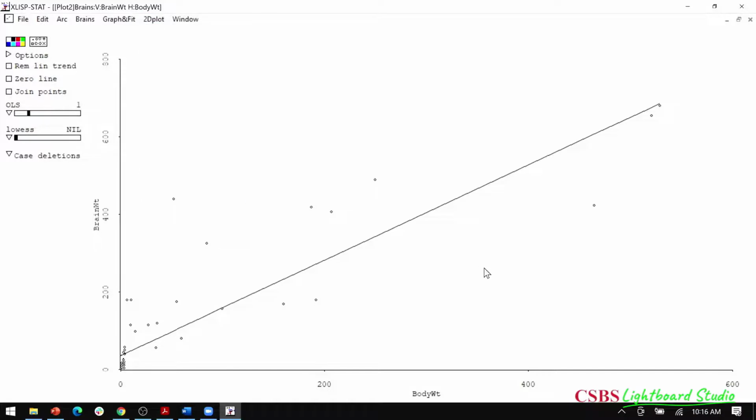Now it's starting to adjust again a little more. The rest of these are looking pretty good. There are some things out here where there's probably some monkeys. These are probably a donkey and a gorilla. So again, you're talking about animals that have higher than average brain weights relative to their body weight. Down here, it's the other way around. You got a cow, high body weight, but brain weight is not quite matching their body weight. Horse, giraffe, okay, makes sense. So you're starting to see what some of these are.